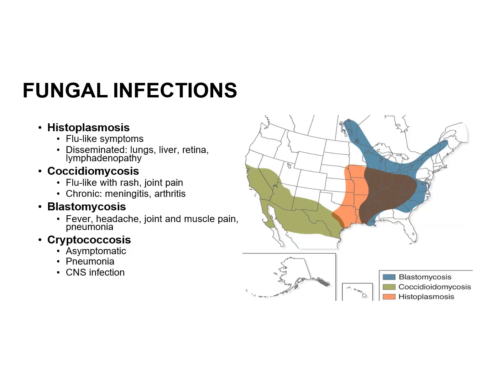This slide introduces systemic and endemic fungal infections, which are less common but far more serious, especially in immunocompromised patients. Unlike Candida, these fungi are usually acquired from the environment, often through inhalation of spores. Histoplasmosis is a classic example. It's associated with bird and bat droppings, especially in the Ohio and Mississippi River valleys. In most healthy people, it looks like a mild flu, but in others, it can disseminate to the lungs, liver, lymph nodes, and even retina.